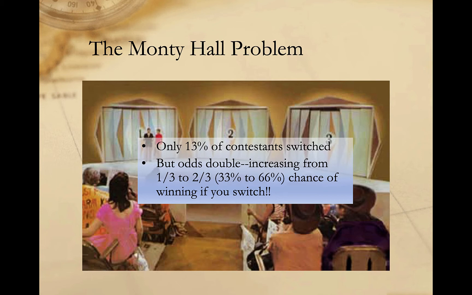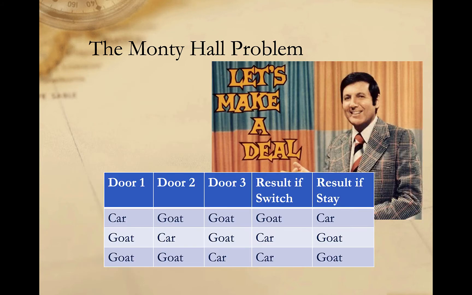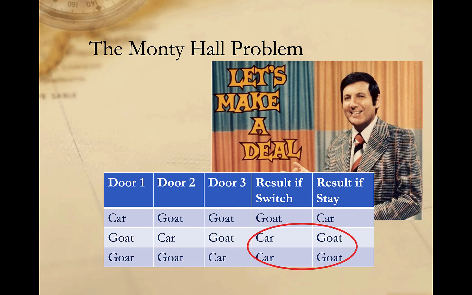Why? We can look at the payoff matrix represented in this chart. Remember that we had a one in three chance of choosing the car with our first guess. That means there was a two in three chance that it was behind one of the other doors. These odds don't change because Monty Hall revealed the goat — remember, he knows what's behind each door. And if the car was behind door number one when we chose door three, if we switch we lose. But there's a two in three chance — a 66% chance — it was behind one of the other doors when we made our initial choice.